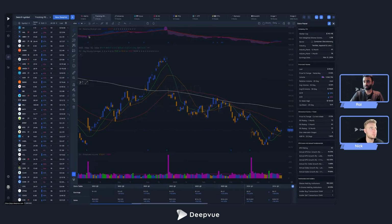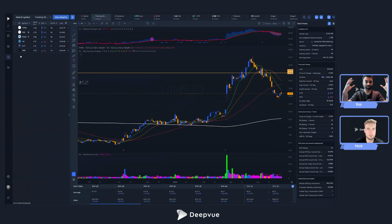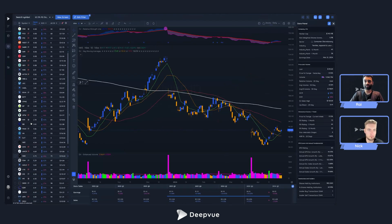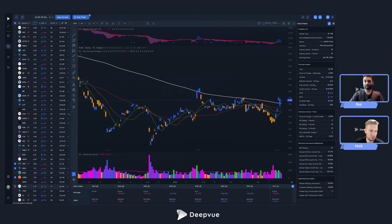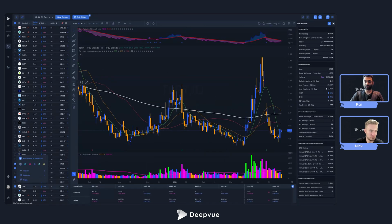So if we go to deep list, the 6 stocks that we selected through our screens, we created a watch list and we added those in. As you go through these different names, the ones that you like, you could pick as you go. And then at the end of it, you just click one of the logos and you could add all of those stocks to your deep list right away. So that way you're building your watch list as you go. You don't have to take notes on any names. All you do is select them in the screener table, click add to, and that watch list we just created, tracking RS, shows up. You could toggle it, I want to add it, or I don't want to add it, or I want to add it to multiple lists at once. You could do that as well through this menu.